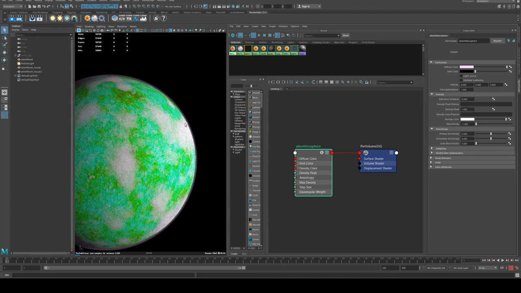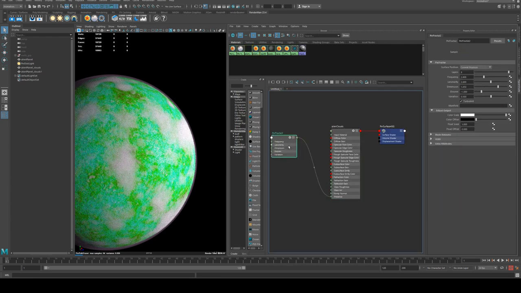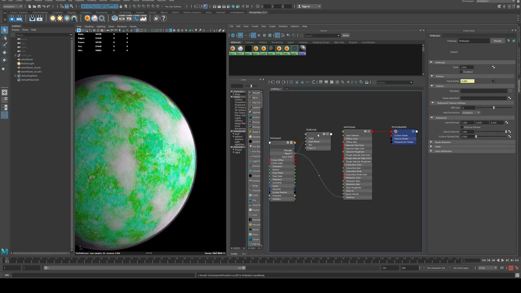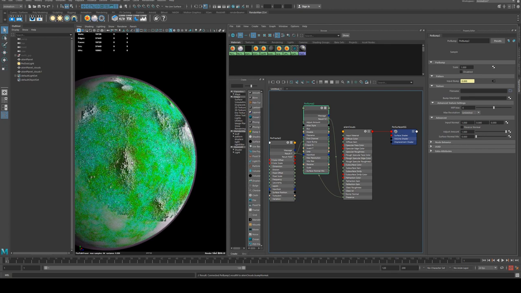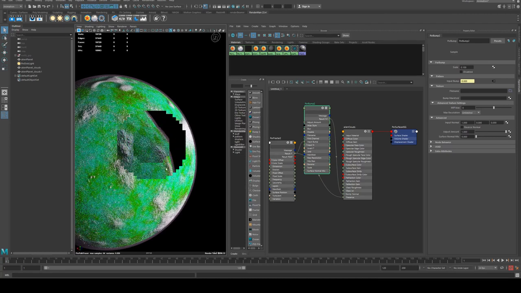And actually, one thing I would like to see is a bit more detail in the cloud. So let's finalize this by grabbing our alien clouds, and we'll just add the fractal into the bump map as well. Otherwise, they just look a bit too boring. All right, now we're getting something a bit more interesting happening. And we can just reduce the scale to 0.1. You can see that the definition of the clouds just improves quite dramatically and really makes them pop off the surface, just by having their own surface shadows, essentially.